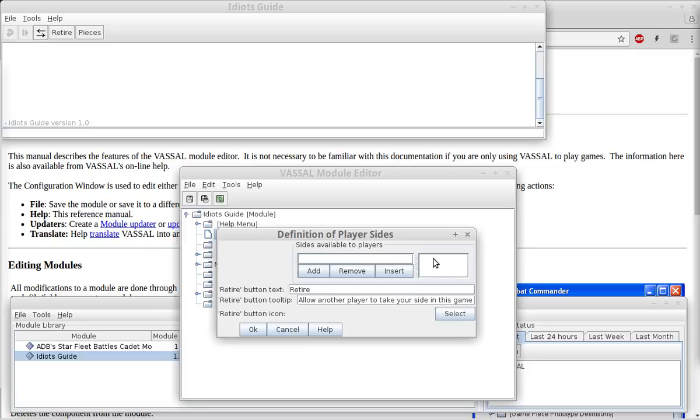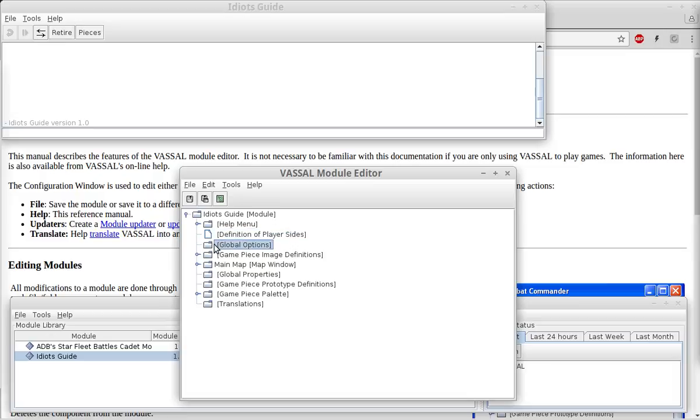So your teams plus observer are what show up as your player sides. And this retire button lets you choose between being one side, the other, or reverting to being just simply an observer. And that's what your tooltip here says: allow another player to take your side. So if you click the retire button, you are giving up your side. So when you start a game, you're given the option to be an observer or pick a side.